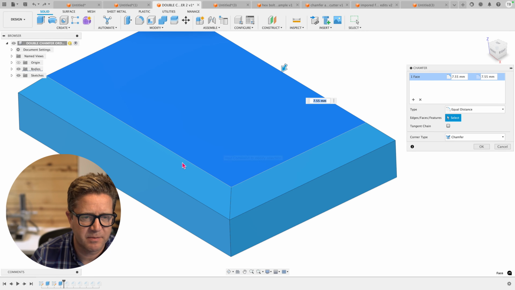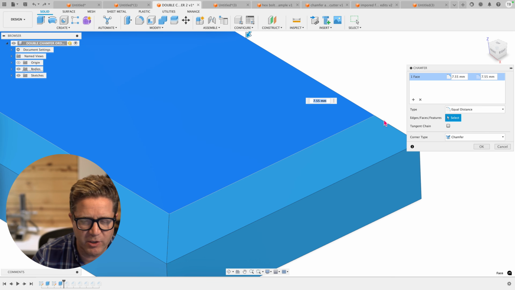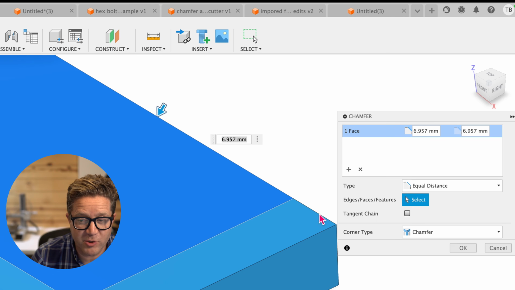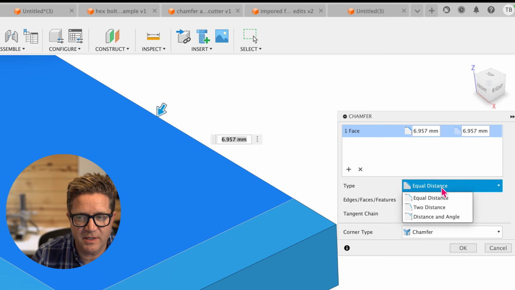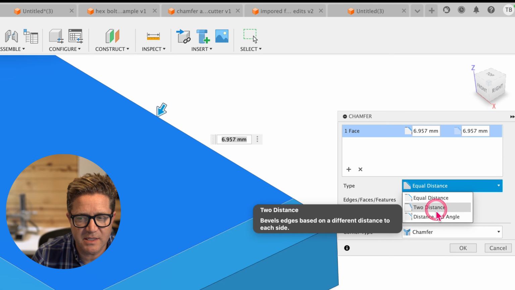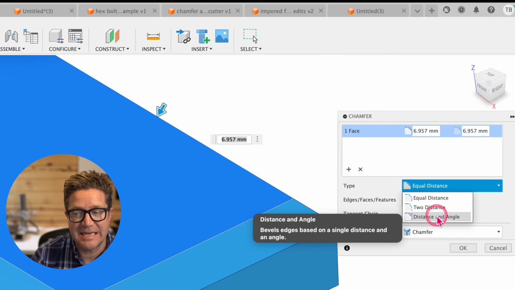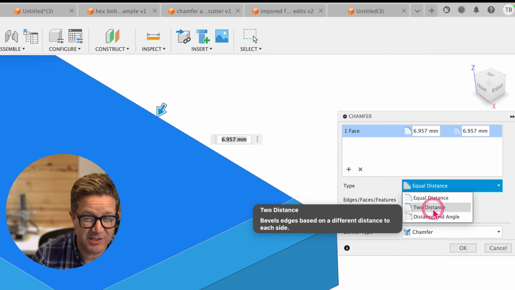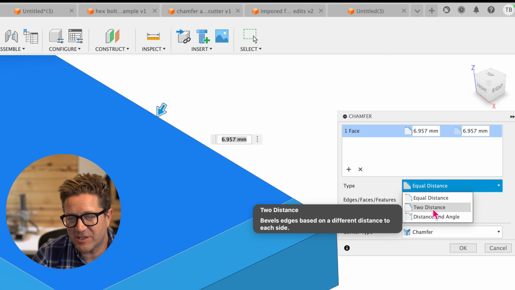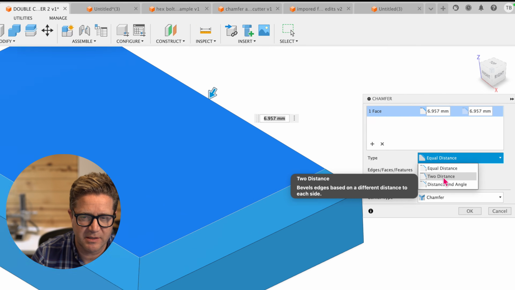Okay, so you're working on a design and you go to add a chamfer and you select this upper face. It's adding these chamfered edges, but it's not what you had in mind. That slope is not what you wanted. If you want more control of the angle, come over to the dialog and choose from distance and angle. Now, the difference between these two is very subtle, but it lets you achieve the same thing just with different sliders or different adjustment tools.